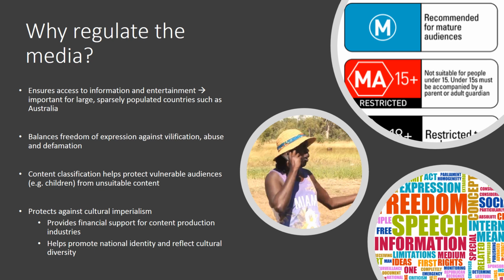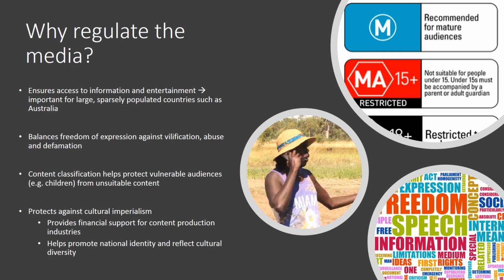Now, content classification exists to allow people, most commonly parents, to make informed decisions about what content is suitable for their children to watch, or for adults to make informed decisions about what content they want to watch. So if an adult doesn't like particularly violent or sexually explicit content, there is a classification guide there which will inform them that this may not be the content that is for you.